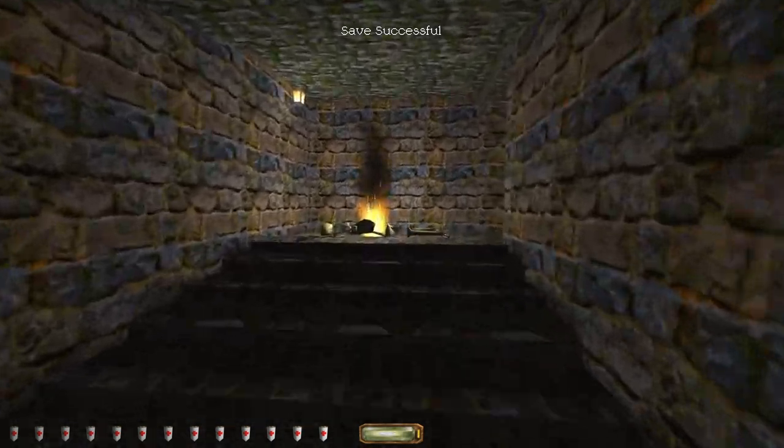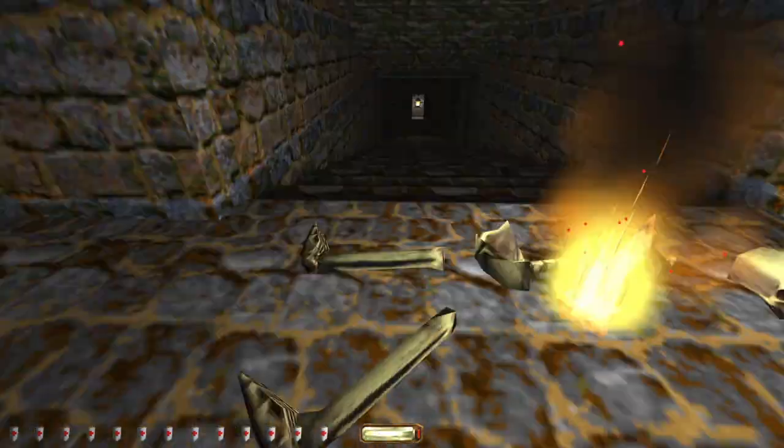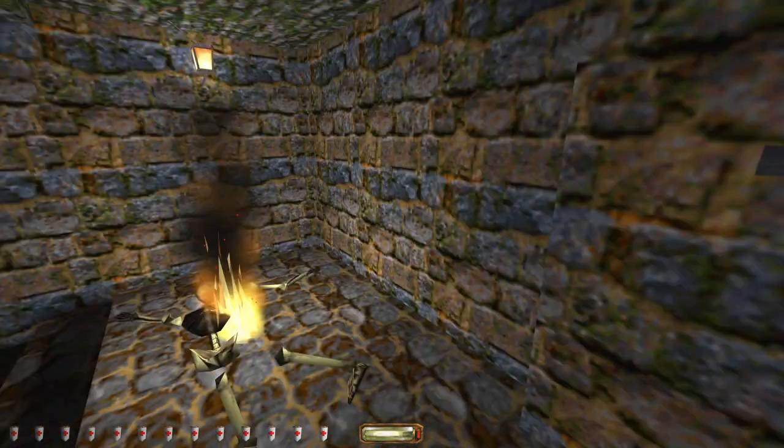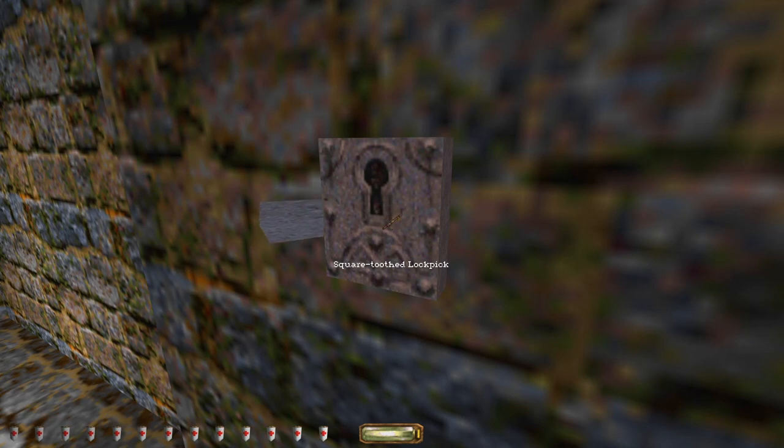Maybe this body had a key? Doesn't seem to. Right. Can I pick this? Oh, I can pick this. Right, maybe I just didn't have time before because the guy was coming back. Or maybe I just thought I didn't have time. There's fire next to me, I can't actually hear if Flame Man is coming back or not. Come on, come on, come on.